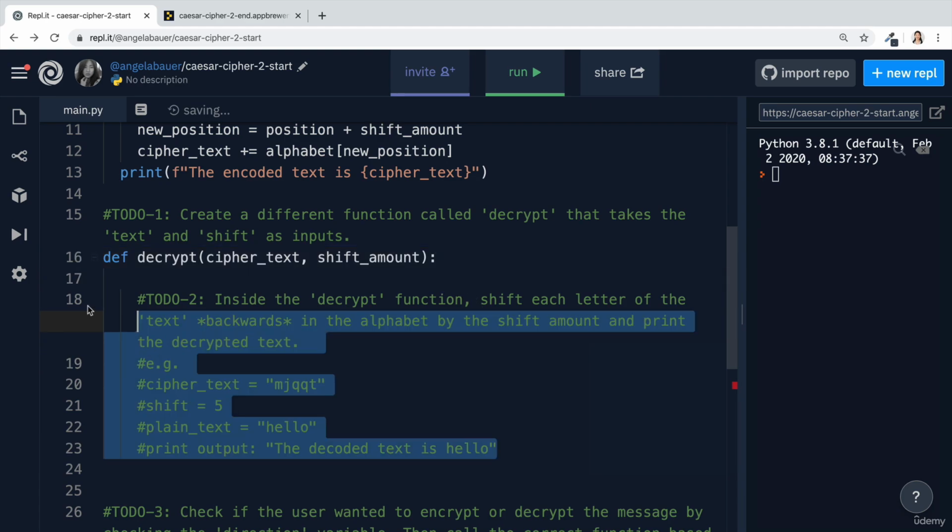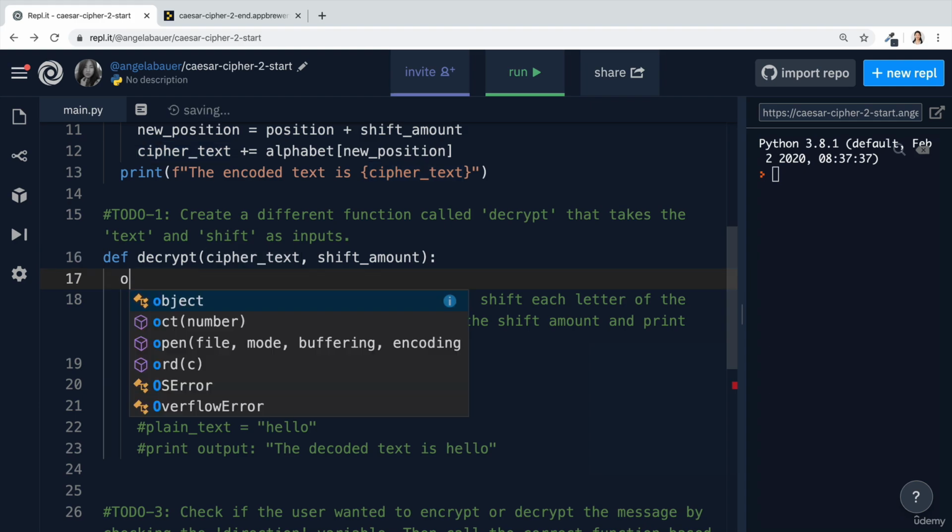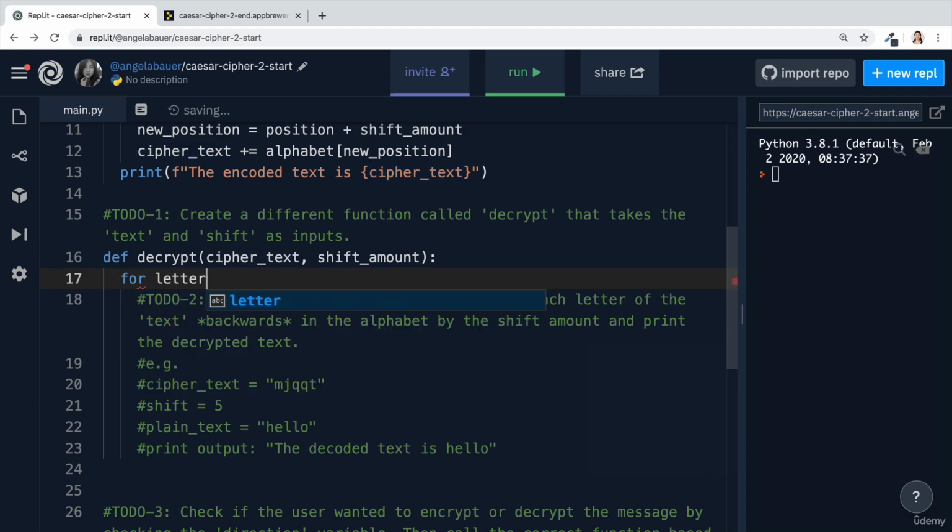Now let's move on to to-do 2. Here, I have to be inside the decrypt function, so indented inside the function, and then I'm going to shift each letter of the ciphertext backwards in the alphabet by the shift amount, and then print out the decrypted text. To do that, I'm again going to need a for loop, and I'm going to loop through each letter in the ciphertext.